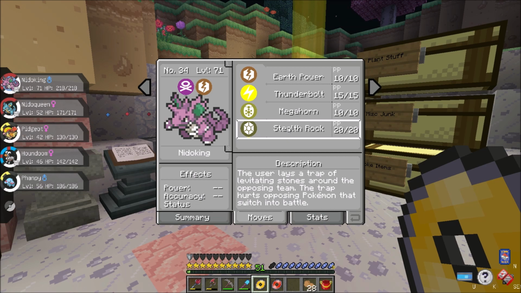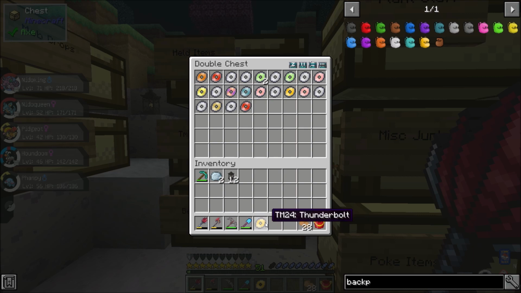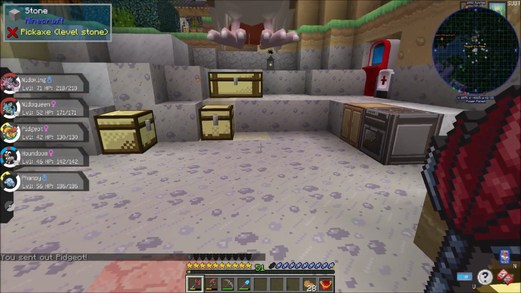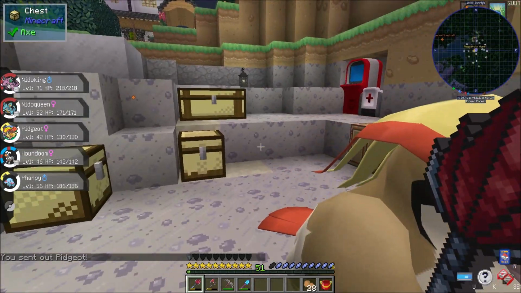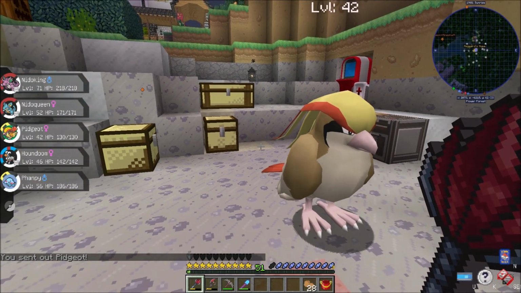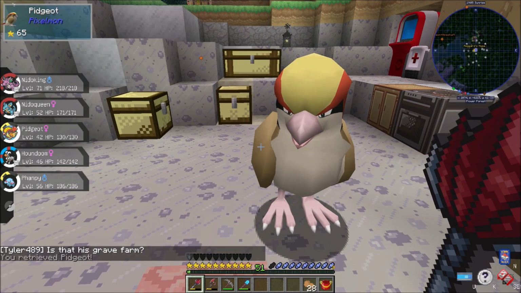It's not an actual attack, but what it does is it puts down stones, and anytime a Pokemon switches into those, it takes damage. And that includes whenever a Pokemon faints and a new Pokemon comes out, it affects that as well. So, and Nidoking is up to 71. I'm pretty much just leveling him pretty religiously at the moment.